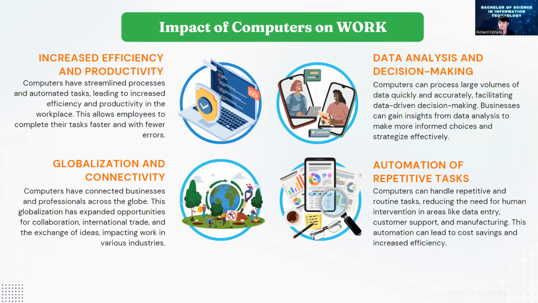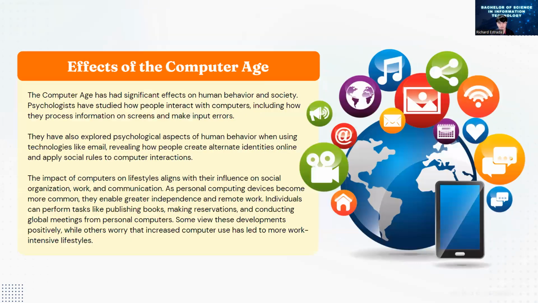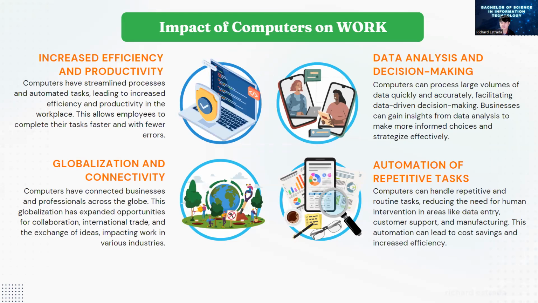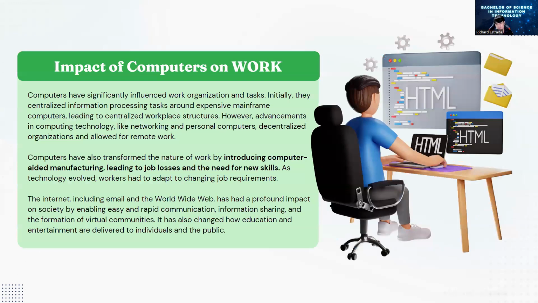And also it helps with automation of repetitive tasks. Computers can handle repetitive and routine tasks, reducing the need for human intervention in areas like data entry, customer support, and manufacturing. So this automation can lead to cost savings and increased efficiency. Okay, so those are the things on how computers help when it comes to the workplace.